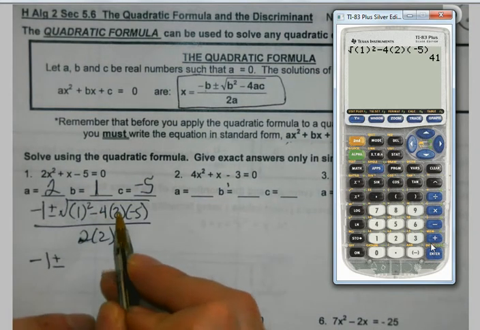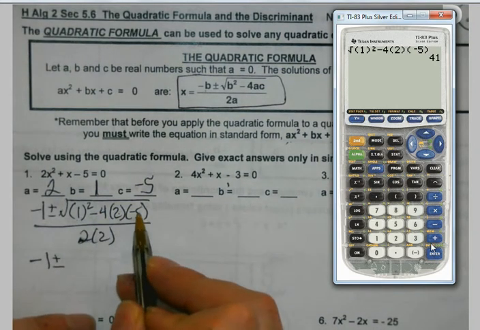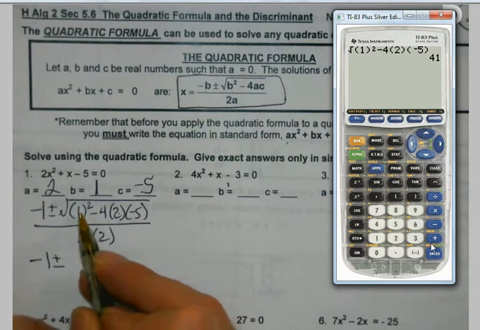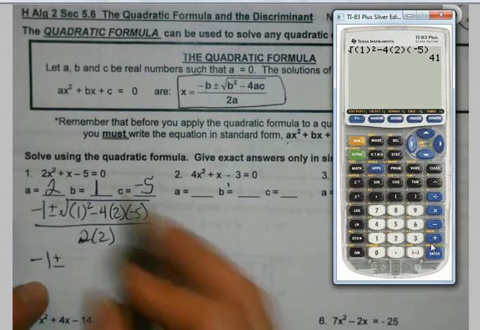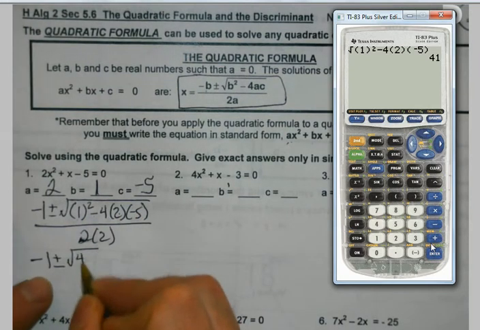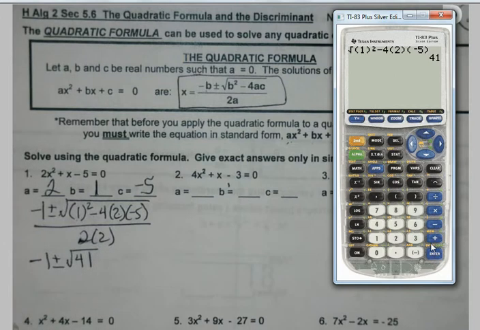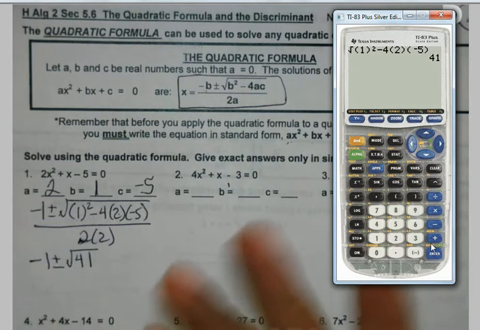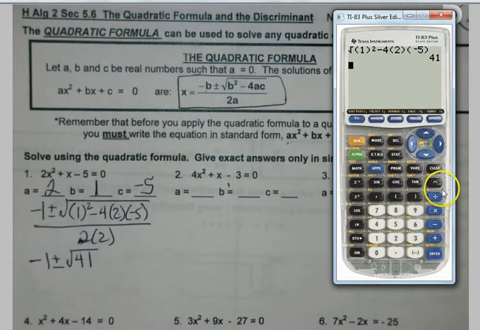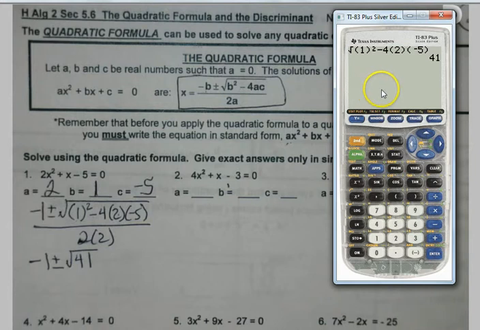4 times 2 is 8, times -5 is -40. So it's 1 minus -40. You're like, see, it's 41. Right, but it's the square root of 41. What went wrong? What'd I do? The problem is, if you're doing it on the calculator, once I close that parenthesis here, the calculator did the square root of 1, squared it, and then just minused all this stuff. Well, that's not what I want to do.